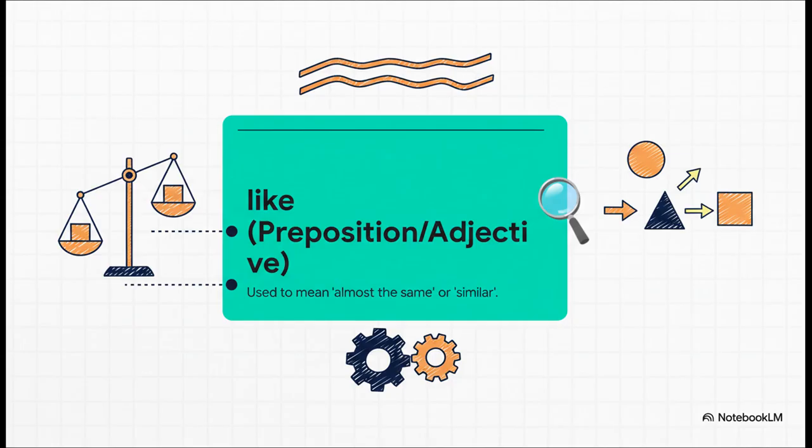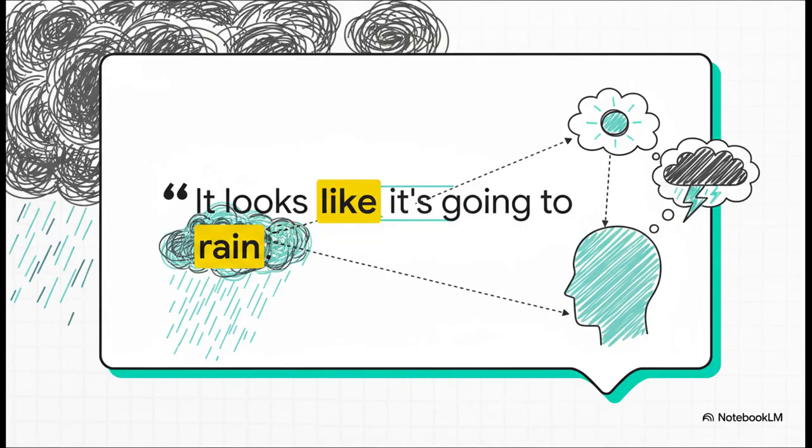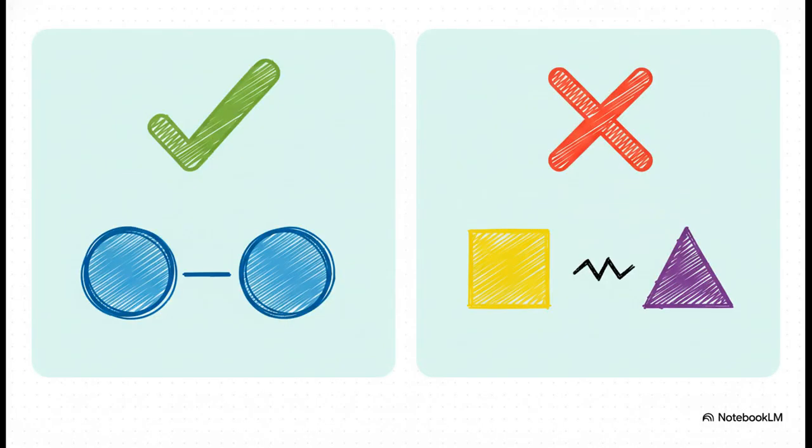So here, the word's function makes a big shift. We're moving from emotion to logic. As a preposition or an adjective, its job is super clear, to signal similarity, to basically say, this thing is like that thing. And we use this all the time without even thinking about it. It looks like it's going to rain. What you're really doing is comparing the sky right now to your memory of what a rainy sky looks like. The word like is the little bridge connecting those two ideas. And really, it all boils down to this. Like points to things being similar, while its direct opposite, unlike, points to them being different. This role as a logical connector is just as basic, just as important as its role as an emotional verb.